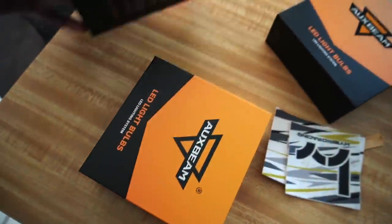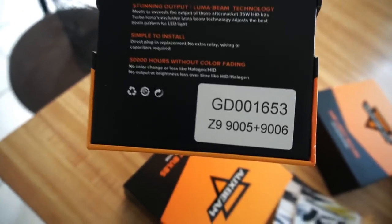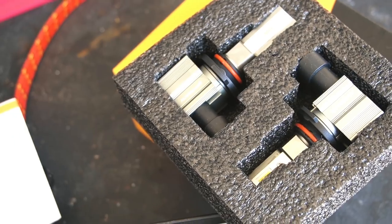H11s, and then I think this is 9005, 9006, which would be what I need. So both of them are in this, and these are my mommy's and these are mine. So let's go install these.